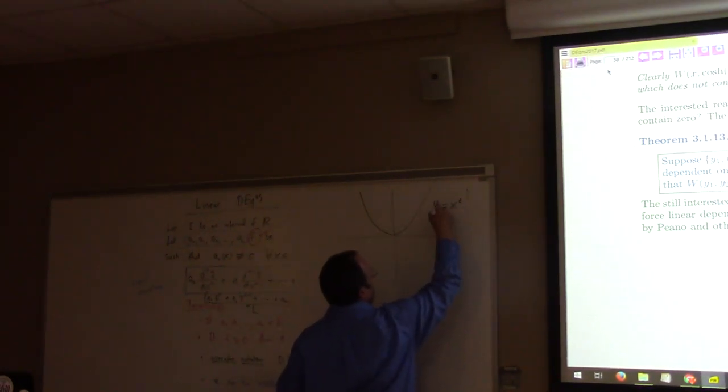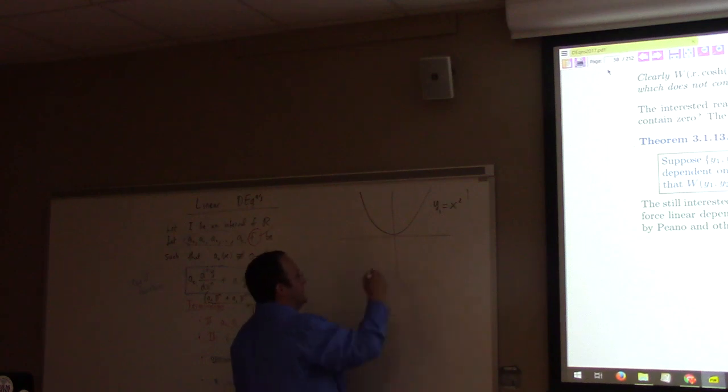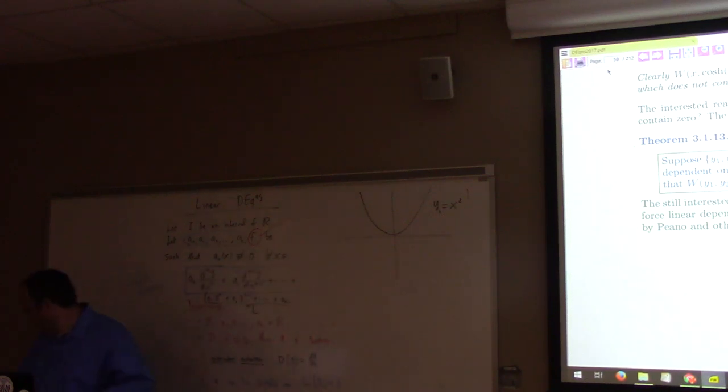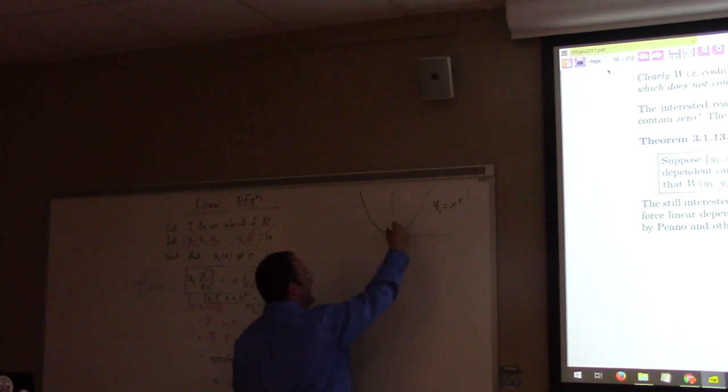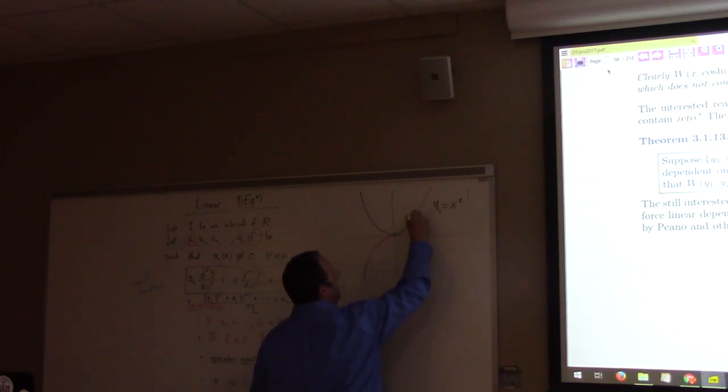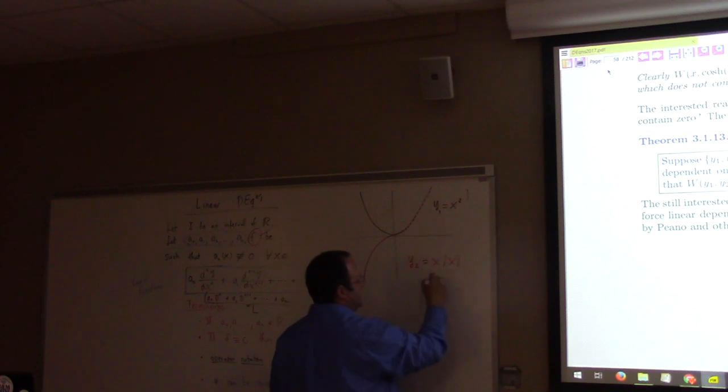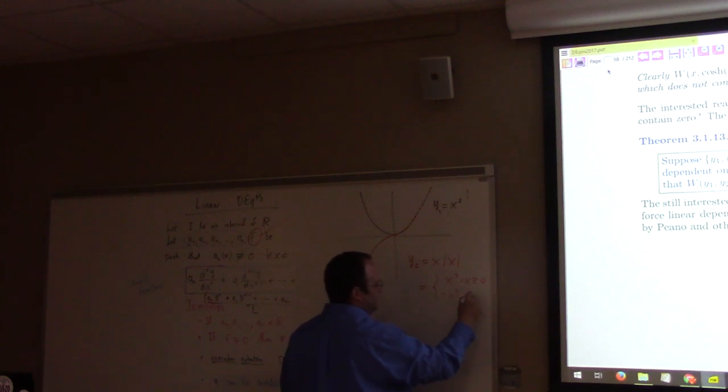This is a function, x squared. And you may not have thought about this before, but I discovered this function in Roger Penrose's Road to Reality, which is a wonderful little book. It's a very interesting function. Here's a formula for it, x times absolute value of x. It's case-wise defined. It's x squared for x greater than or equal to 0, and it's minus x squared for x less than or equal to 0.